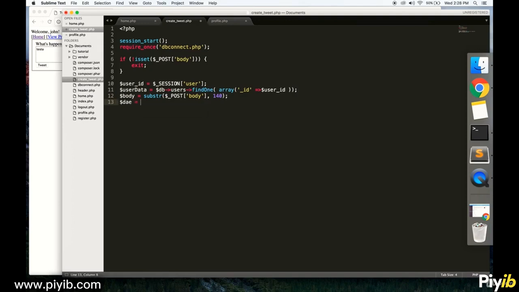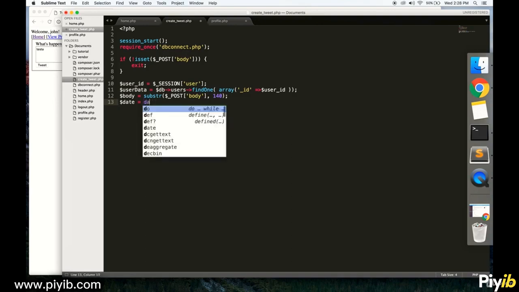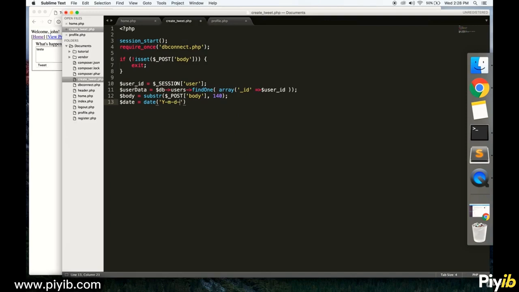And we're also going to create a timestamp. Like this, so we'll be using year, month, date format. Then let's see, hours, seconds, and finally we're going to author this new tweet. We're just going to send it to the tweets collection, insert one. There's going to be a new variable, a new array. For readability, I'll just split it up like this.